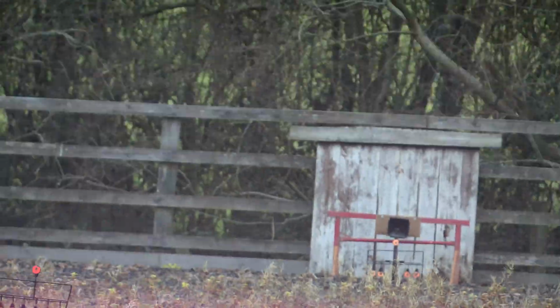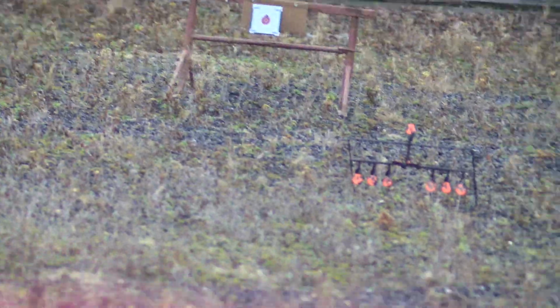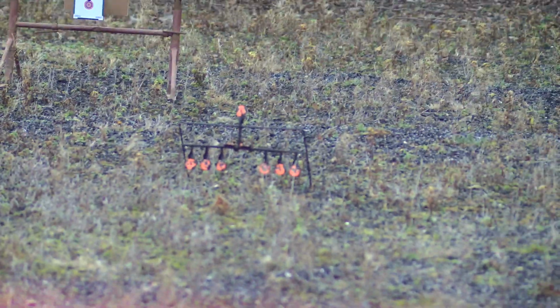And you can see, oops, let me zoom out, you can see the trees, the fence, everything around. Whilst I'm stood up, let's just have a last go at this.